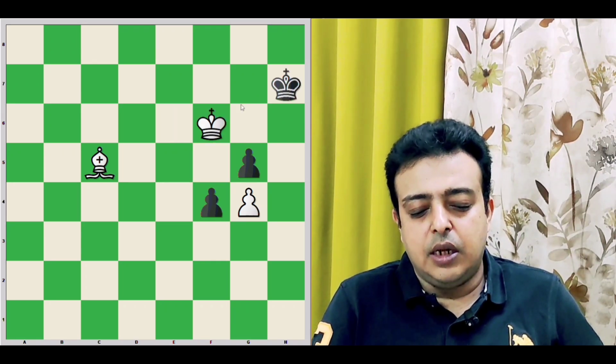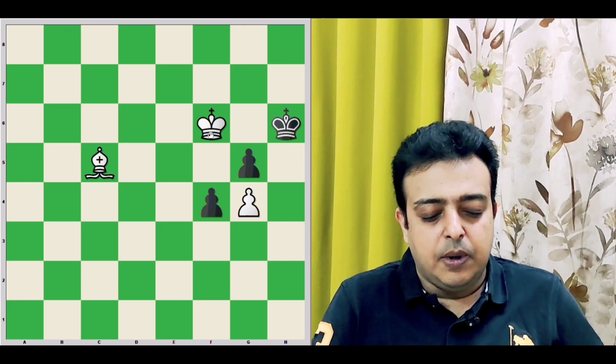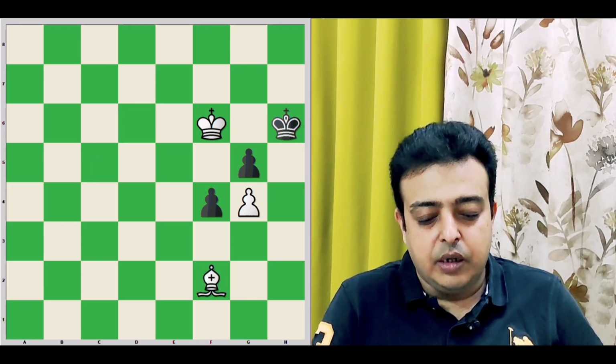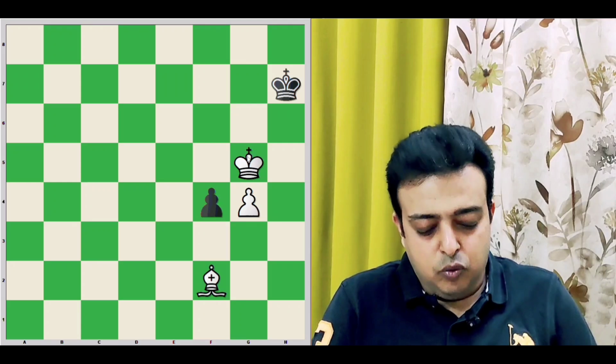So Bc3, Kf7, Ke5, Ke7, bishop check, forcing the king to choose one of the sides, and bishop c5. Good move. We are guarding the f2 square. This pawn has to be kept under check, and snatching the e7 square at the same time. So the king goes away, Ke6, and whatever is done, now white will win the g pawn as well. You can see Kh7, Kf6, Kh6, and the bishop can just waste a move with Bf2. So after Kh7, Kg5, soon this g pawn will make white win the game.